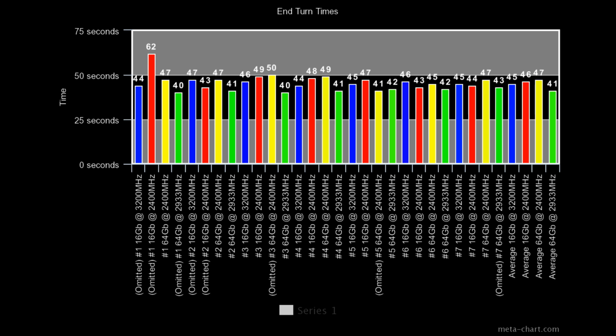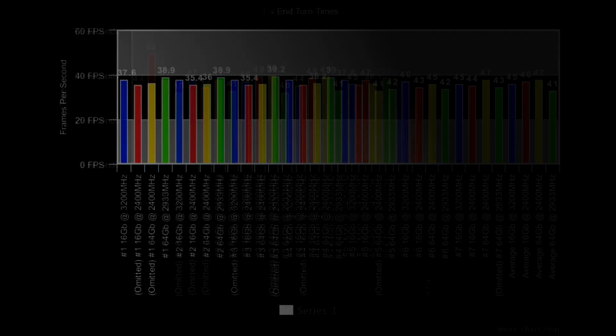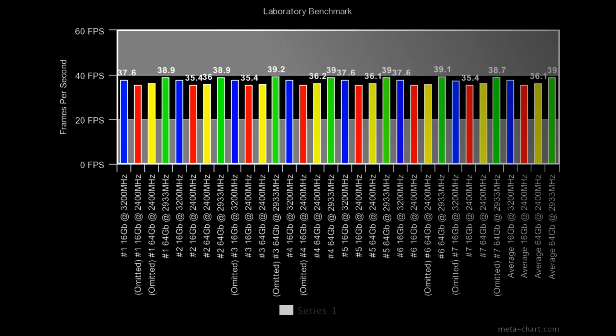Anyways, there was a 40-second run omitted for being too fast, a 43-second run omitted for being too slow, but the really interesting result was the benchmark at the end. Here we got a 39 frame per second average with a 0.1 frame per second deviation, which you'll notice is 2.3 frames per second more than the 3200 megahertz test was, and 3.9 frames per second more than what the 2400 megahertz of 64 gigs was.